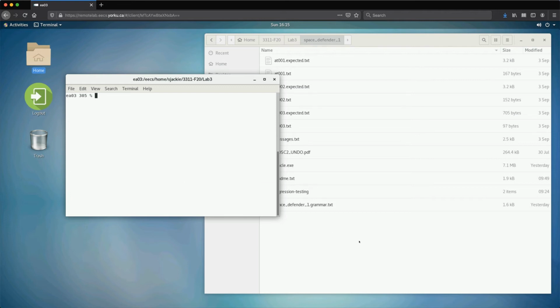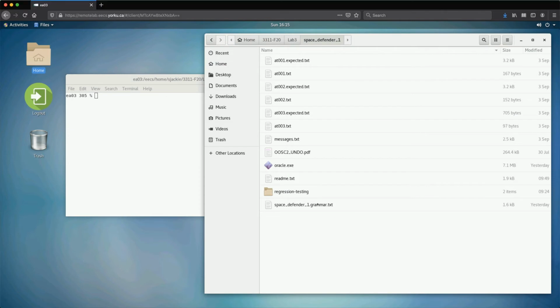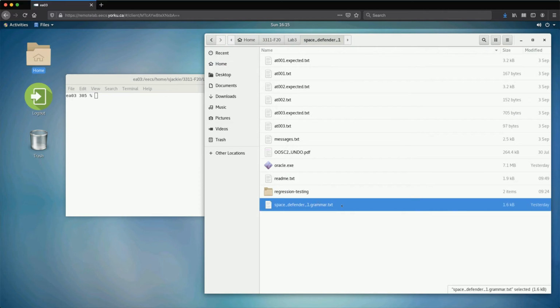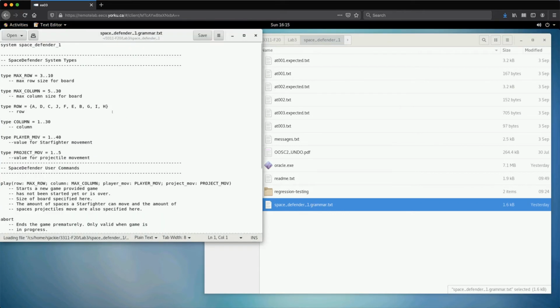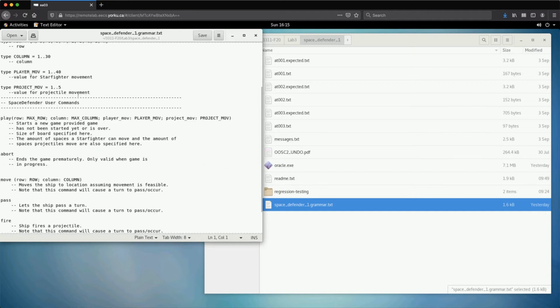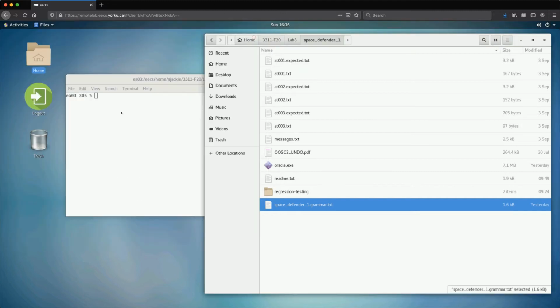The important file that's going to allow us to generate the ETF starter project will be this particular grammar file, which you can look at in your instruction to see more details. This defines all the abstract user interface events for your game to be developed for Lab3. Okay, I'm not going to go into detail here, but that's the file.